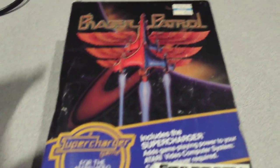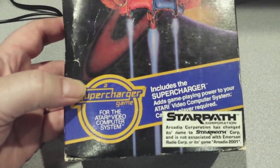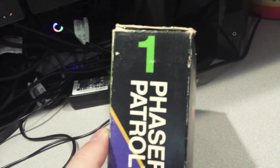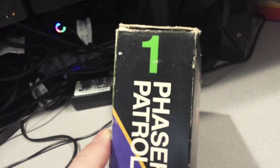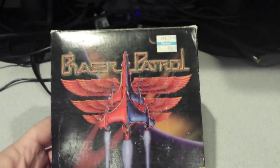Okay, what you're looking at here is Phaser Patrol, which is basically a game that came with the Supercharger. It was packed in, and it came in this big, thick box here. If you notice, they were labeled with numbers, so this is obviously number 1. I picked this up many, many years ago. The box is a little beat up, but it's not too bad.